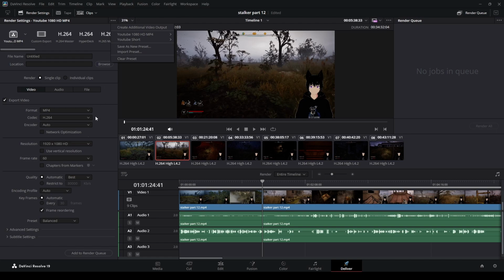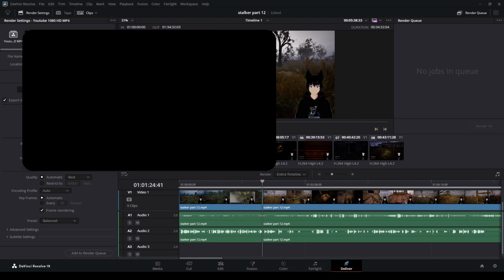Yep. So once you get your settings all the way you love them, if you want to save it as a preset, then you just click on the little drop down menu for your render settings. You save as a new preset. As you can see, I have a 1080 MP4 for YouTube, and then I have a YouTube short version, and you guys can see why I like them saved. It auto sets everything quickly, and so I'm going to hurry and save this.